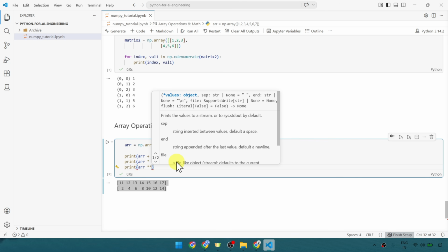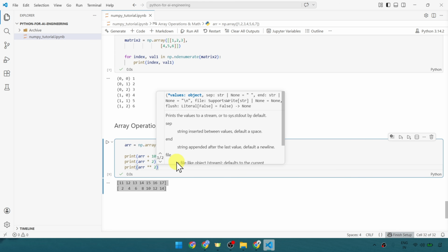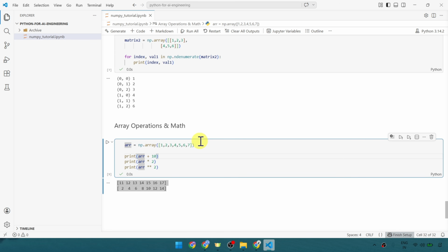Just to multiply we just need to use this single star, but to provide the power we will have to provide double star, and power of 2 we are doing, so each number will get multiplied by itself. So 1 into 1, 2 into 2, 3 into 3. Let's click on this execute cell and see we are getting 1, 4, 3 into 3 is 9, 4 into 4 is 16, 5 into 5 is 25 and so on.